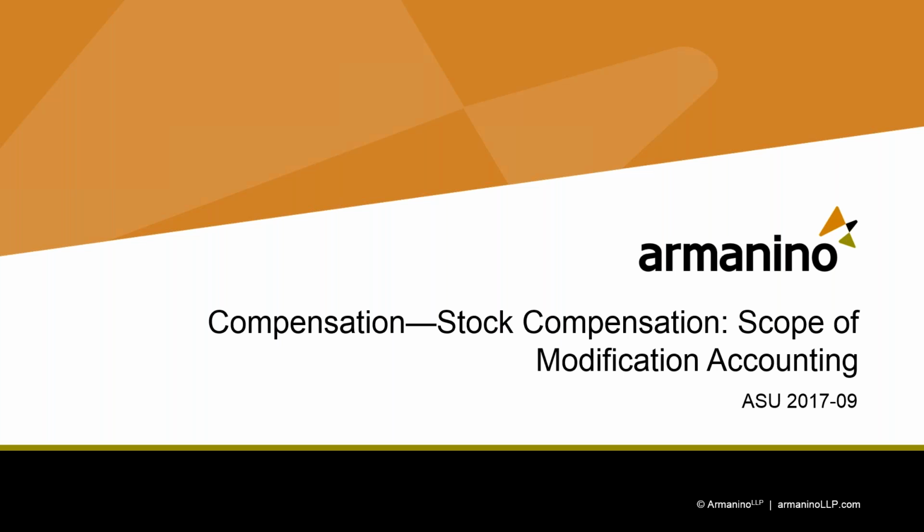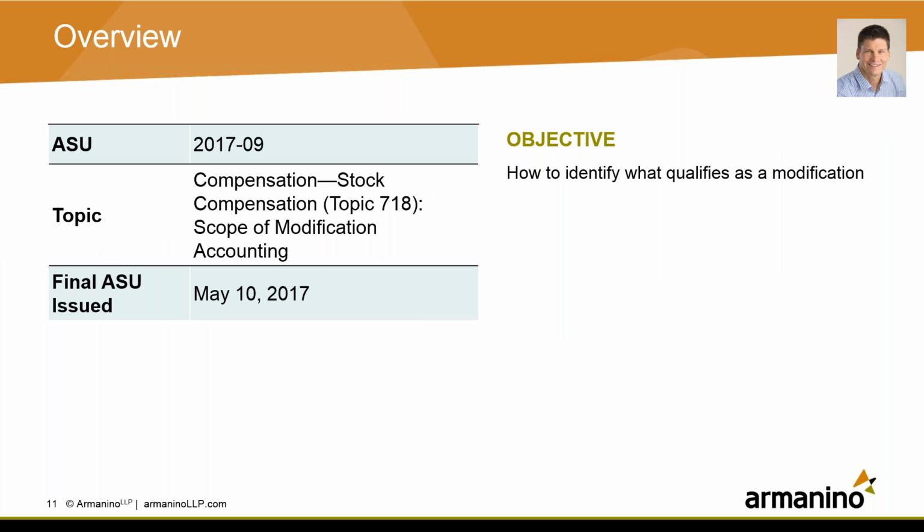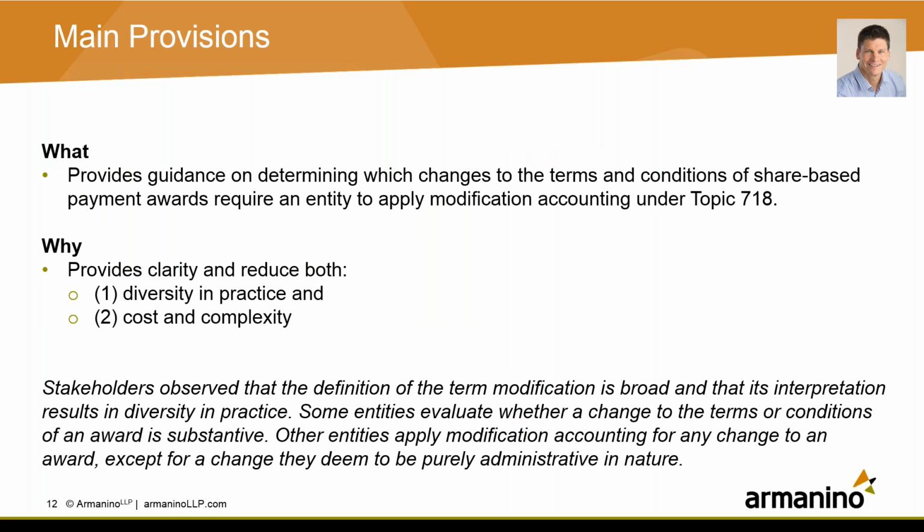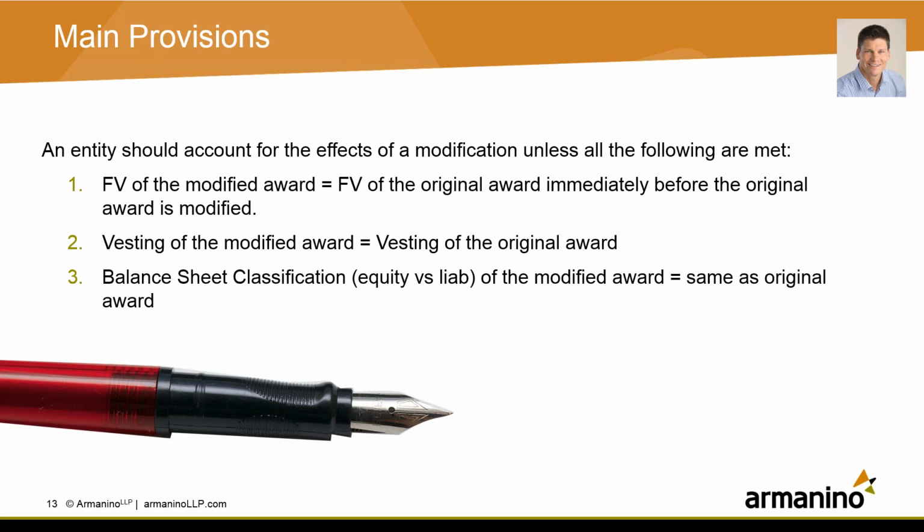So the first topic we're looking at is stock compensation and modifications of any type of stock option awards. This ASU was written to further clarify what qualifies as a modification. The reason it needed to be written is that there was some diversity in practice. When folks were modifying stock option awards, they were differently determining whether that modification to the award was substantive or purely administrative, and there were no guidelines. If you look through ASC 718, there really is no definition around what constitutes a substantive or an administrative change. And so the FASB took this on to basically eliminate that diversity in practice.